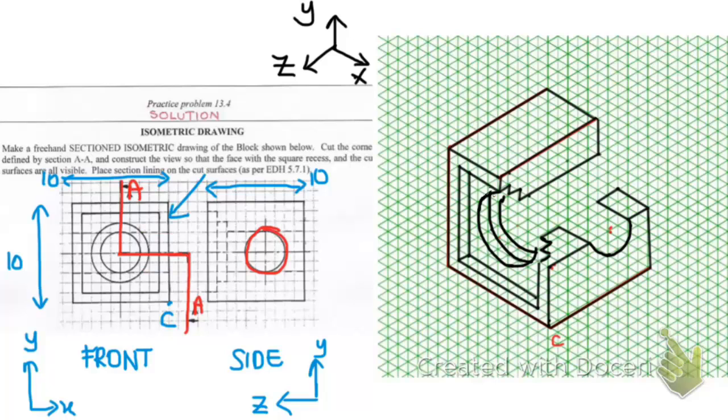And next we go back to the front view. And we are going to fix this area because when you section it you are going to be able to see the depth of the inner holes. So we know that the second inner circle goes in by a depth of two while the outer circle has a depth of two boxes in.